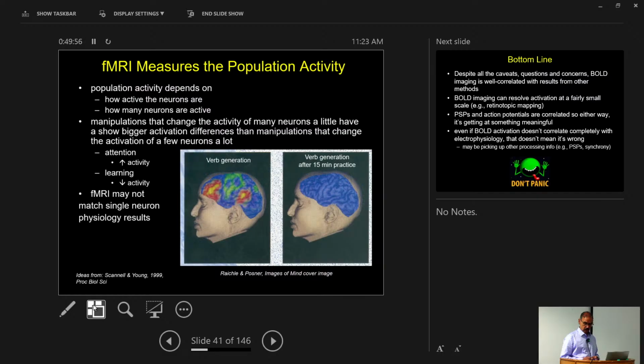But if you asked someone for a long period of time, there were no significant changes. If I asked you to generate verbs starting with a particular letter, you most likely would run out of words after a certain number of minutes, right? Very few people can still generate verbs after 10 or 15 minutes. So there would be no activity, right?